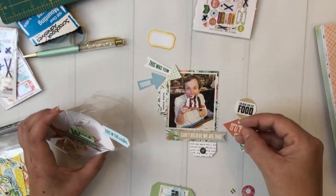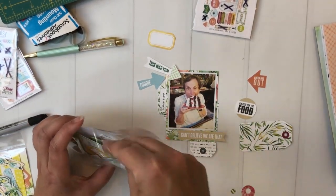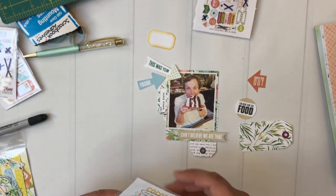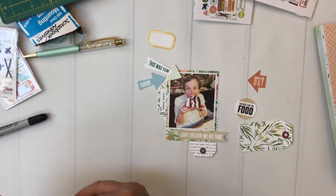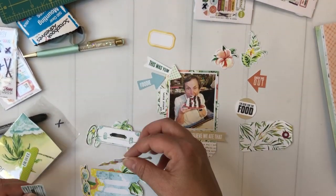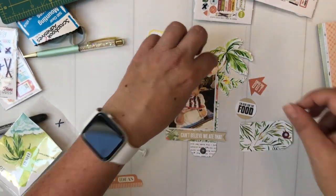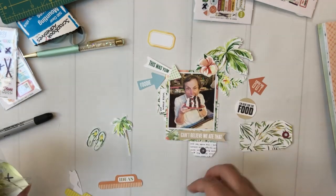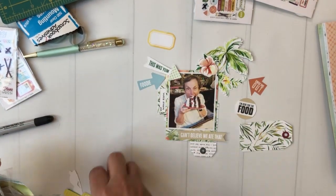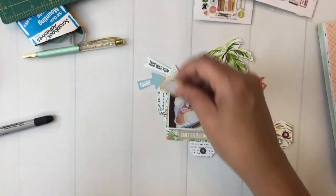And once they're all pulled out, then I'm going to sort of play around with arranging them. And you see that I'm not sticking it down on my traveler's notebook just yet, because I want to play with layering and figure out which ones to use and which ones not to use. So this took a few minutes to pull different things out. And you can see them kind of playing with a couple of the tropical elements along with the word elements, trying to decide what to put.